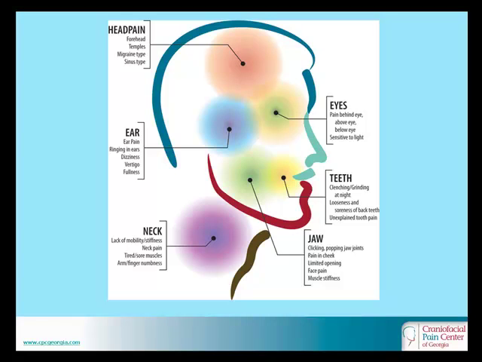When you go to the eyes, in an ophthalmologist practice, and in the dental practice, you've got the teeth correlations, and you've got some of the jaw components associated with it. And of course, the neck. In the neck, you've got the chiropractor, the physical therapist, the physiatrist, or chronic pain management. But what all these things are trying to identify is that there's probably a good chance that this individual may be suffering from a temporomandibular joint issue that has not yet been identified effectively, or treated for that matter.